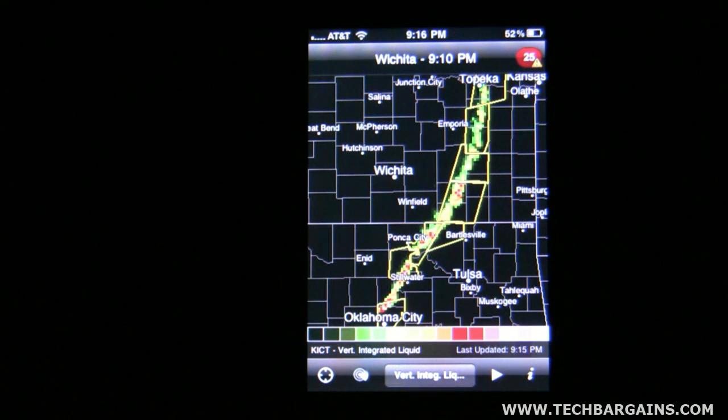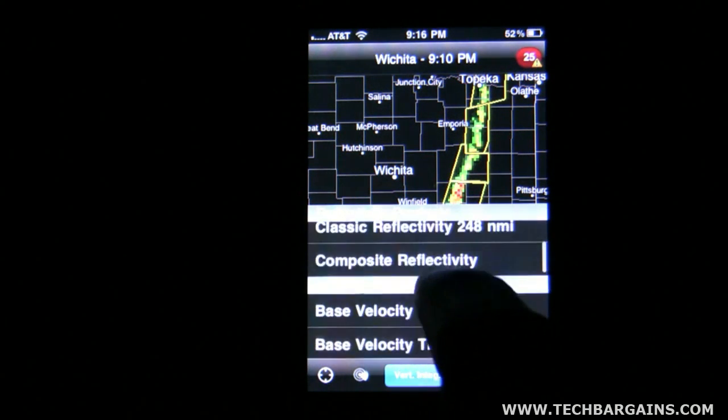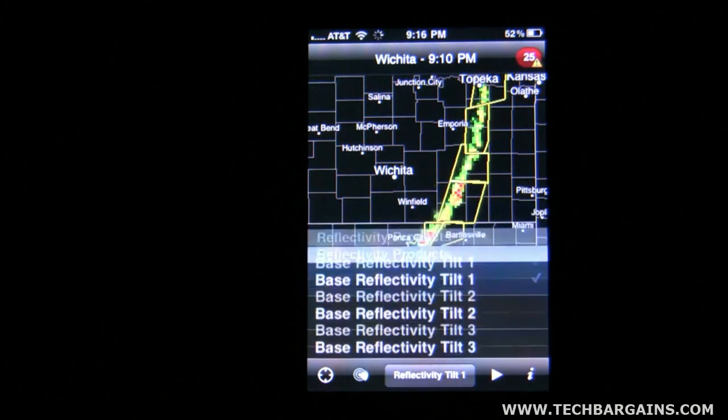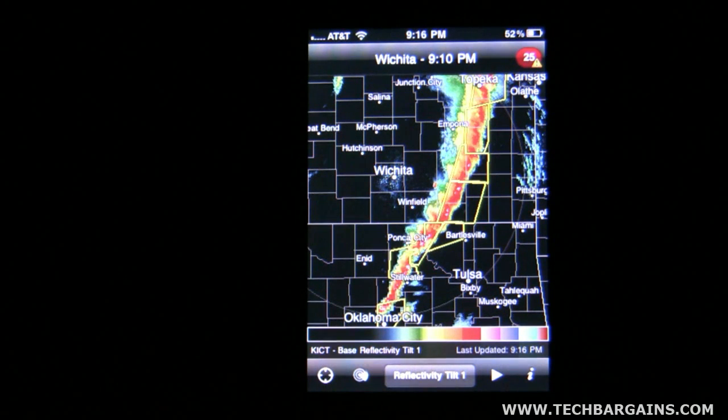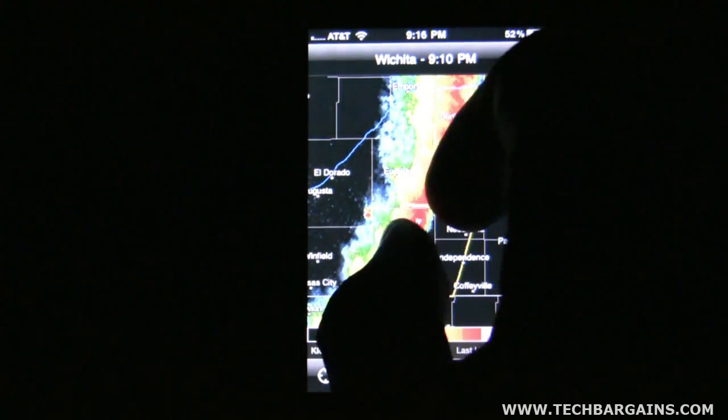It actually has several different radar types you can choose from. Right now we are on, actually let's move up to base reflectivity here. This kind of shows you usually what you're looking at on the different news channels that you're going to see. You can actually zoom in on it with pinching it and stretching.